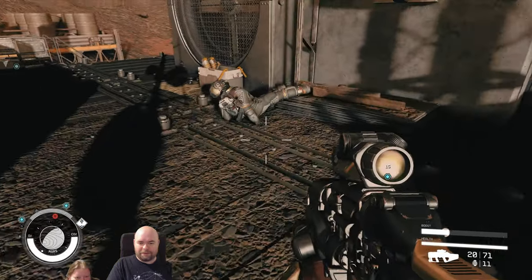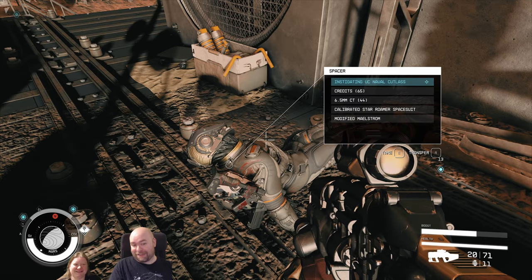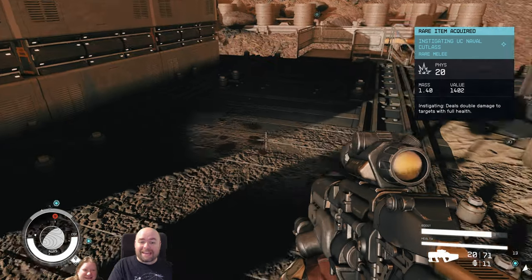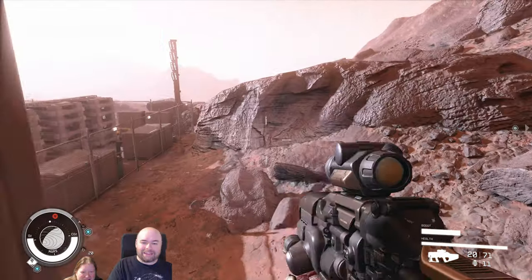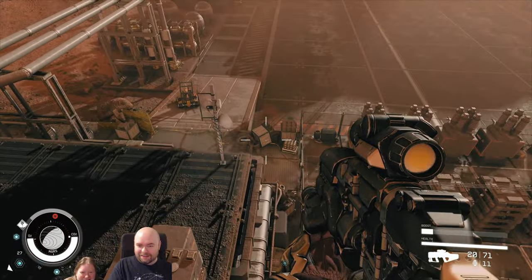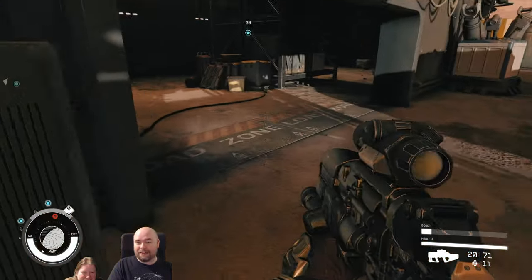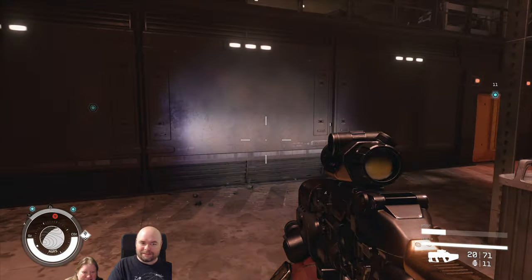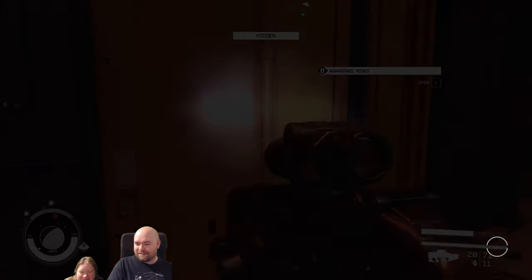Did not mean to throw the grenade. No, it's an instigating UC naval cutlass. This always happens to me in killing elites, is that I end up with freaking melee weapons. Yeah. And especially on this character, where they're doubly useless, because I'm not that good at stealth. My other character is a ninja. That makes more sense. This character is just cautious.